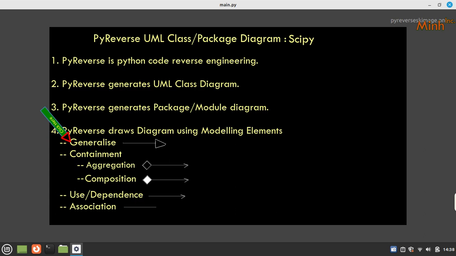This is also a realization of an interface. Then containment: aggregation, composition, and dependency, if one class is dependent upon another class. Dependency is a simple, minor form of containment, I mean aggregation.